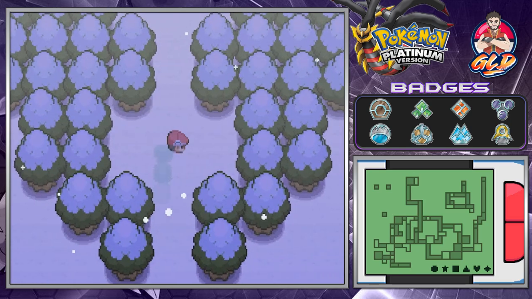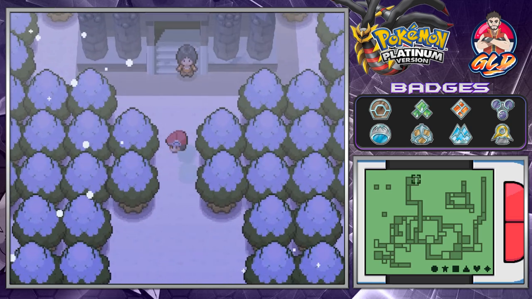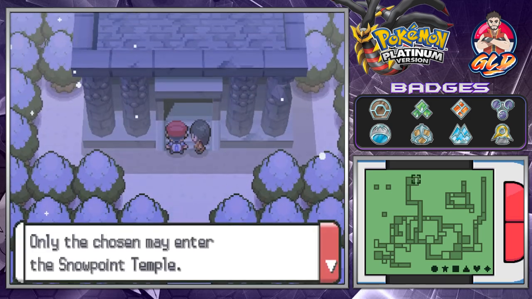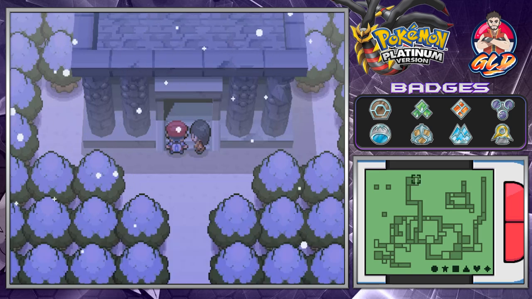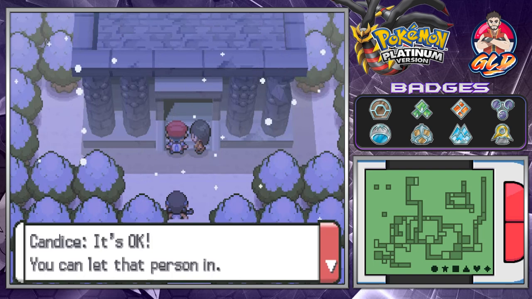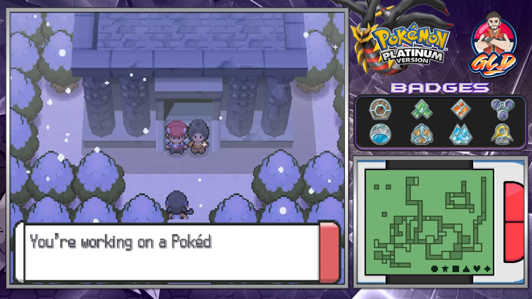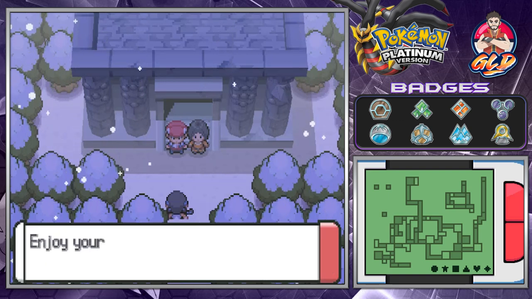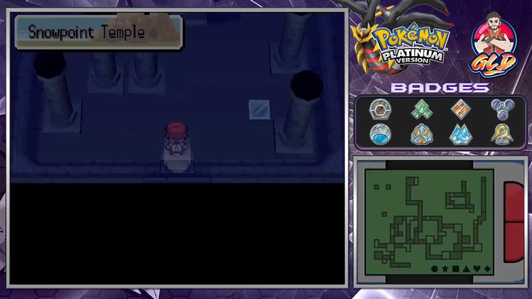So, what needs to happen next is you need to go north of Snowpoint, and there will be somebody right there in front of the temple, and she's going to say, only the chosen may enter the Snowpoint temple. I'm sorry, but you'll have to leave. And something happens right here. Candice says, it's okay. You can let the person in. I heard from Cynthia. You're working on a Pokedance, aren't you? There should be many rare Pokemon in the temple. Enjoy your exploring.